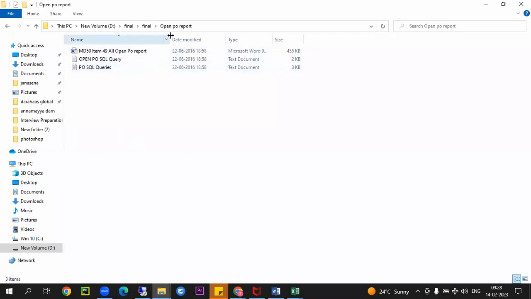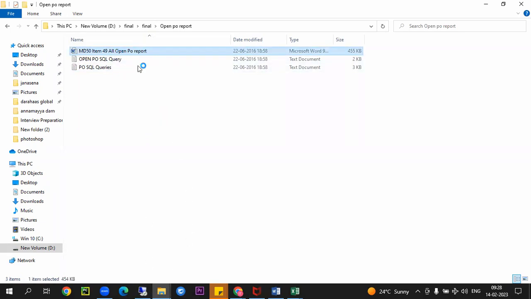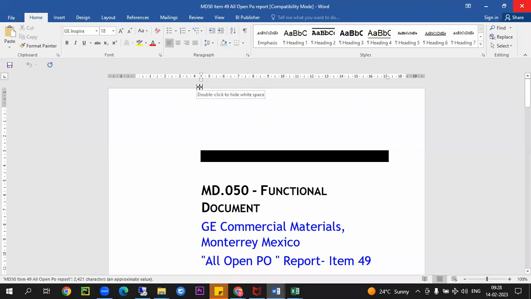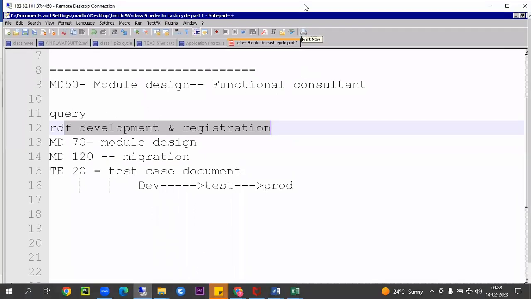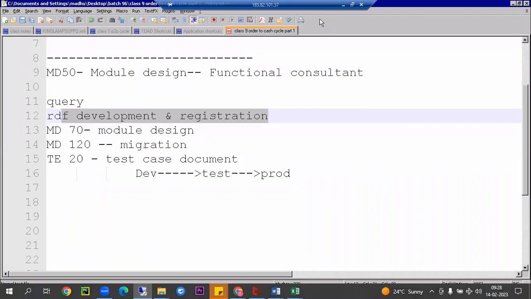We already talked about the terminology open. So what is meant by open sales order or open purchase order or open invoice? Any idea? Open means what? We already talked, right, in P2P, O2C? Correct. Pending things, right? So PO is created but not approved, or PO is created but not received, or not invoiced. That is called open.